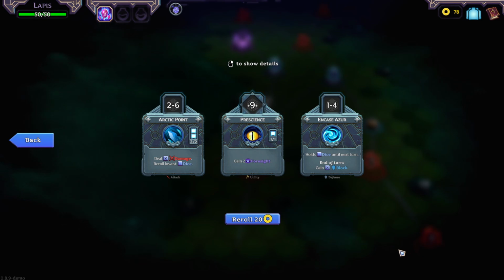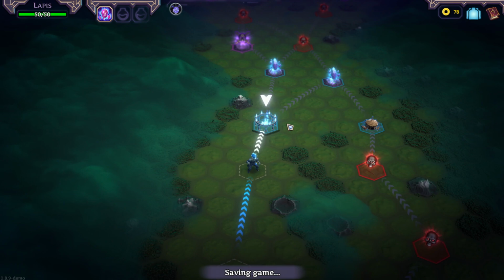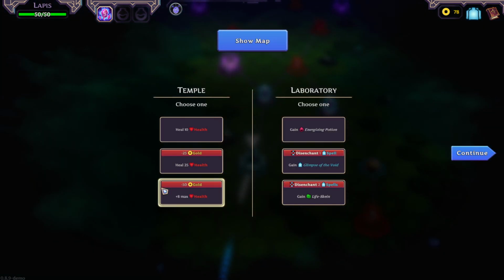Encase Azure. Holds dice until next turn. End of turn, gain X block. Oh, that's pretty good. Wait, holds dice until next turn. Is it that good? But we have 2 defense already. Let's go with Arctic Point. That seems okay. Sanctuary. Choose from a selection of gifts. Alright. I would like to do this.